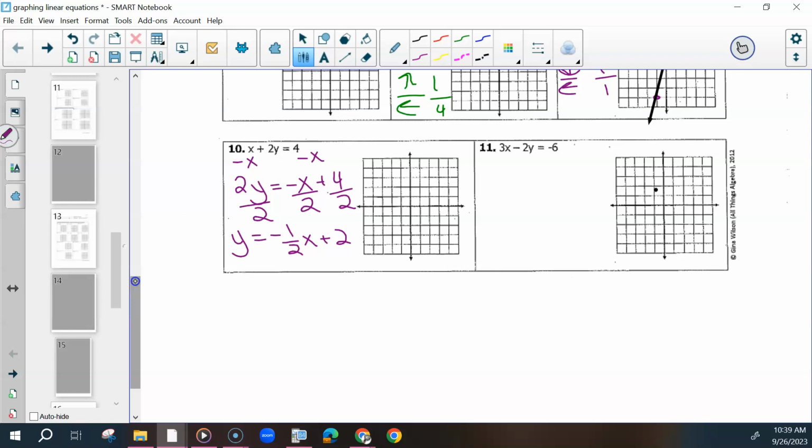Now it's back in slope-intercept form, so now we can graph it. Same as before. Y-intercept is 2, so on the y-axis, plot a point at 2. Your slope is negative, so we can go down 1 and right 2 as many times as possible, so fill up your graph. Or we can go up 1 and left 2 as many times as possible, fill up your graph. Once you have all of your points, use your ruler, connect all the points, draw your line.